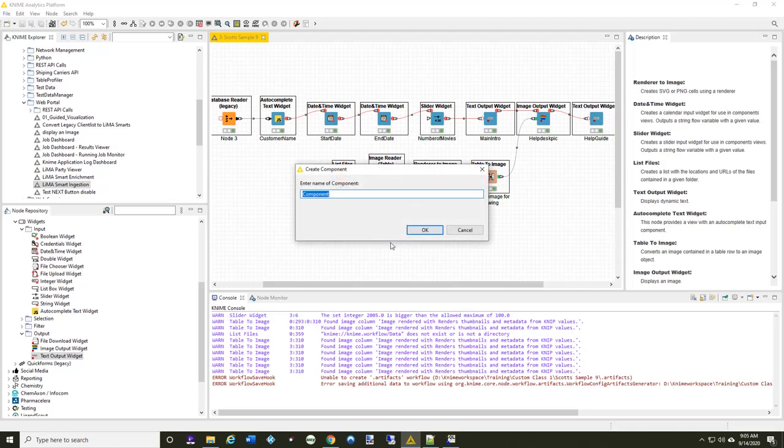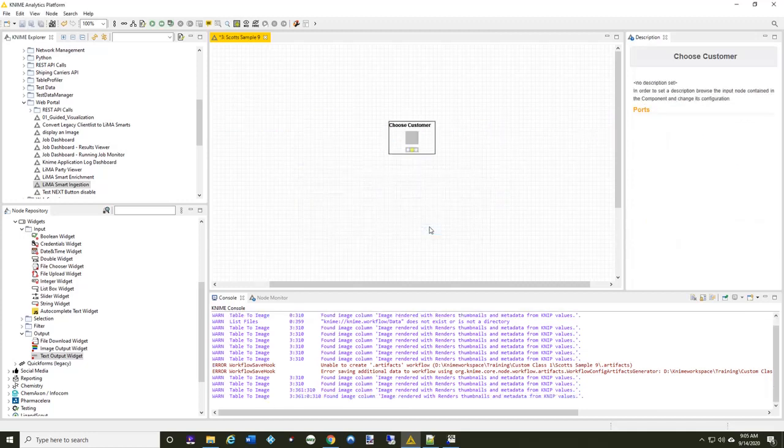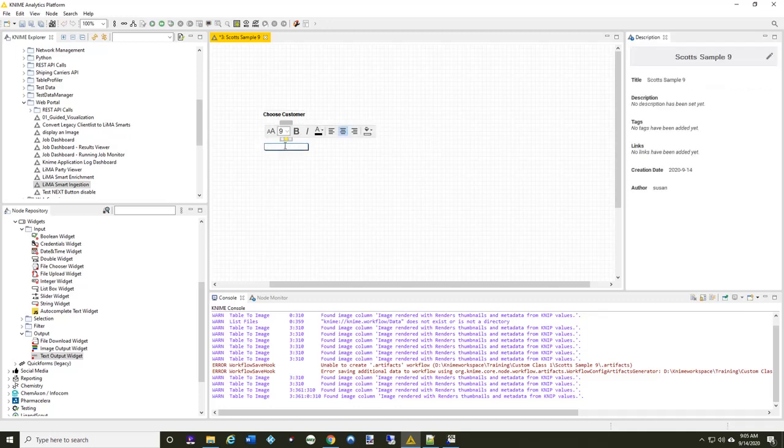And I'm going to say choose customer. It's going to be my component name. Now, I might even put some more information about this as part of my description.